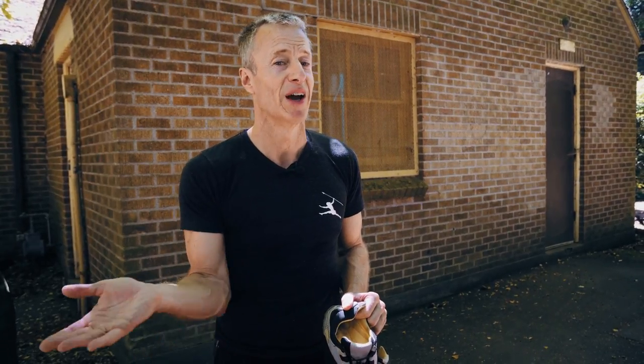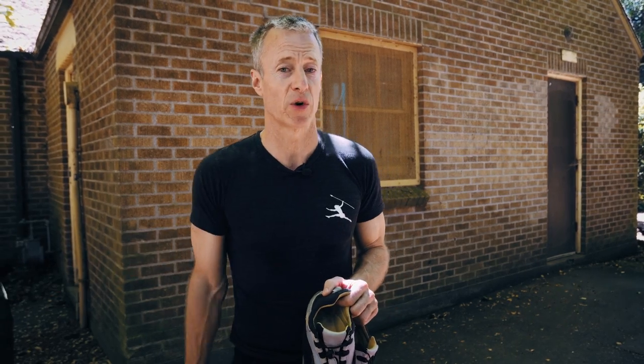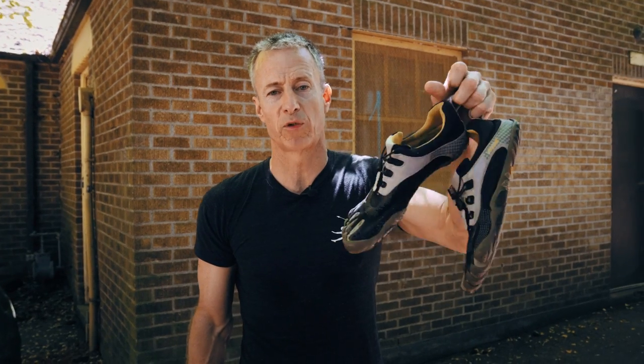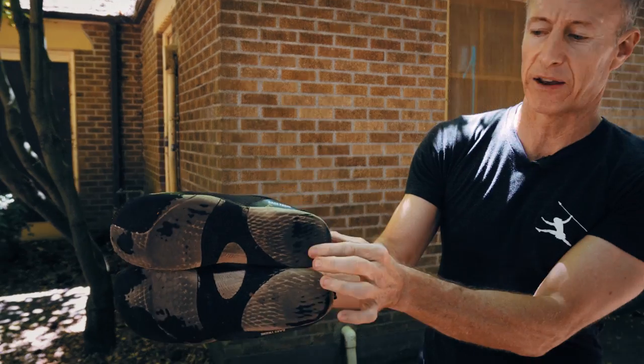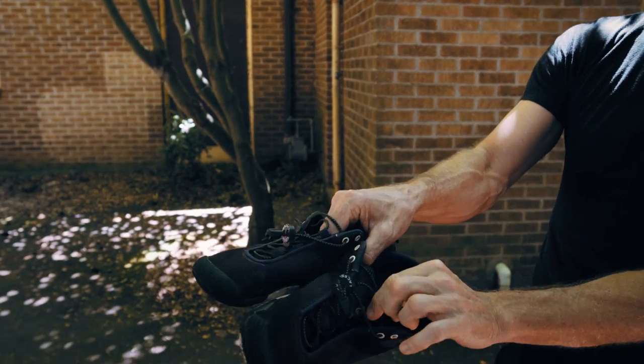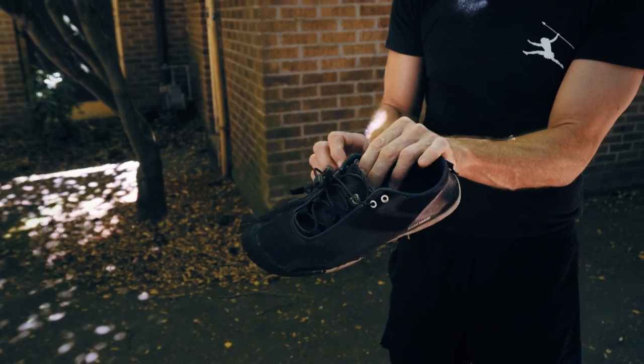My first suggestion: walk around the house barefoot, get those shoes off, engage those feet, get the nerve endings stimulated especially on natural surfaces. Then we can go to the next category of shoe. These are great for sporting and hiking use, maybe not appropriate in all situations, so I transitioned over to this daily walk-around shoe which has almost no padding and no support, giving me a pretty authentic minimalist shoe experience.